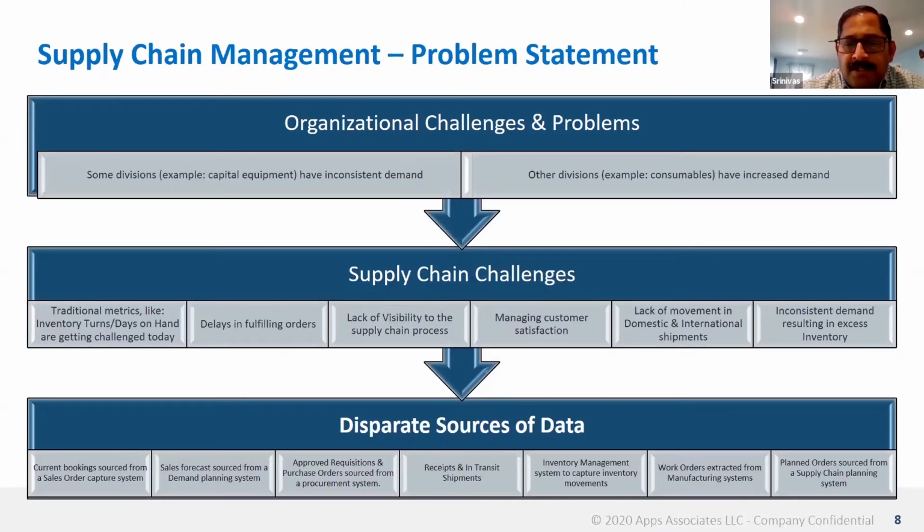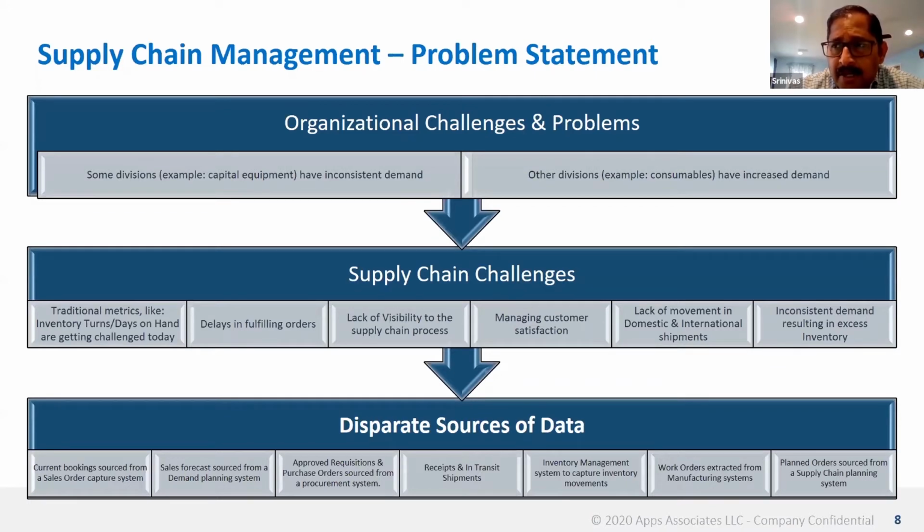Then on the supply side, you have open requisitions and open purchase orders that need to be fulfilled, and in some cases need to be approved and sent to the supplier. You have goods in transit, being shipped from overseas or different regions of the country, and you need to know when they can be scheduled and when they will arrive.